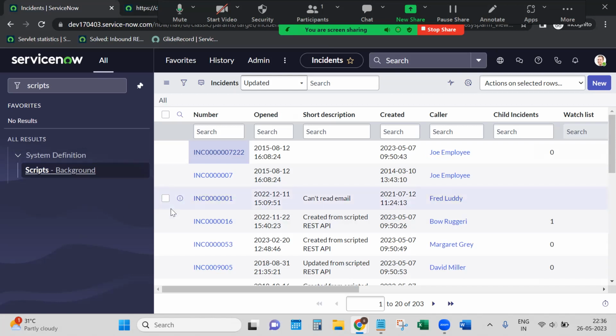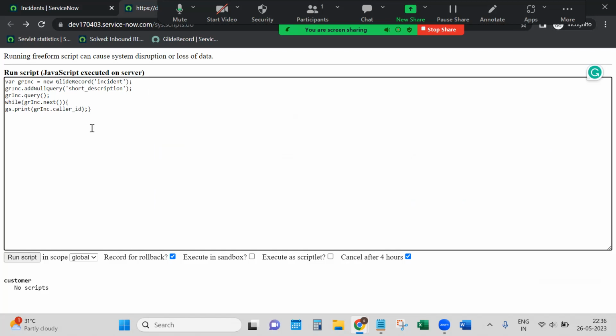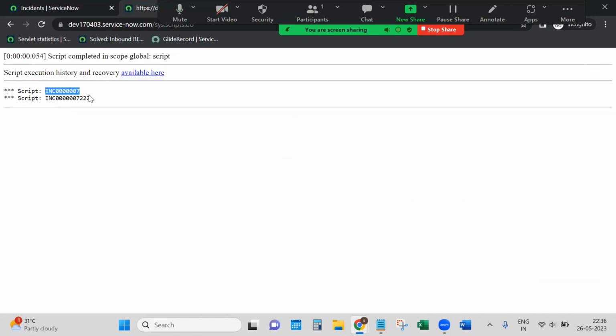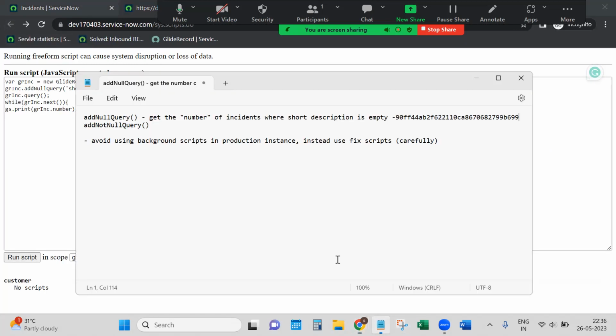Okay, we'll check on that. Just to complete the basic scenario, we are getting the numbers. So this is how we use the add null query. Getting the other fields of the same table and then maybe doing some further manipulation, we'll try to cover in the next videos.